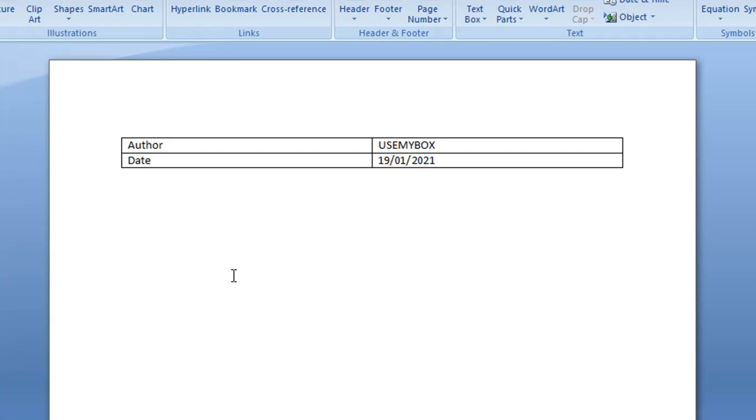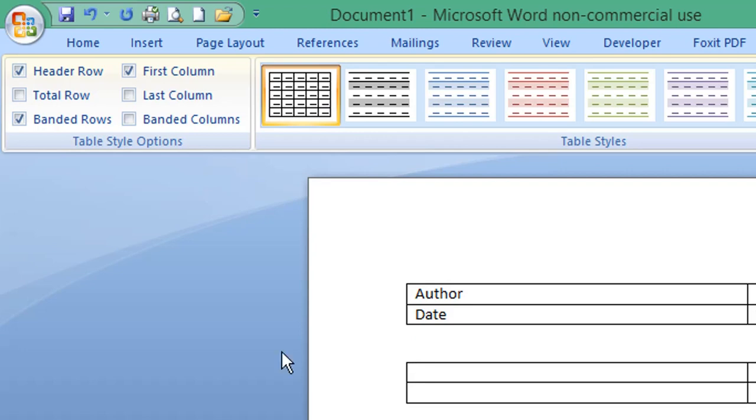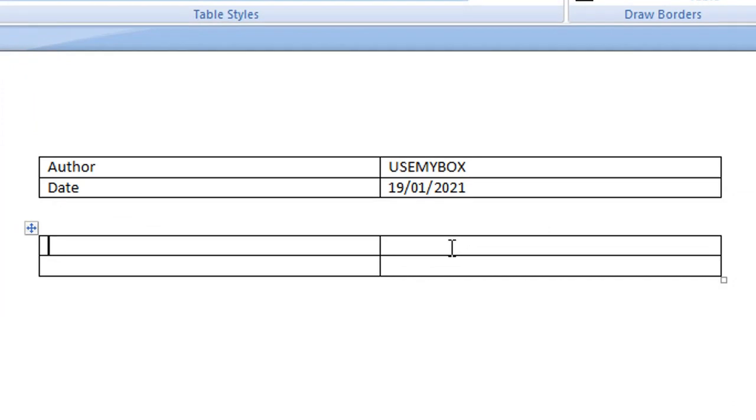Now, we know fields are useful when you want to replace multiple items within your Word document at once, or simultaneously. To show you how this works, if I just click outside the small table, press Enter or Return, we're going to insert a second table. Imagine a second table was another place inside your document, perhaps in the header or footer of your Word document, and let's say you had the same parameters displayed.